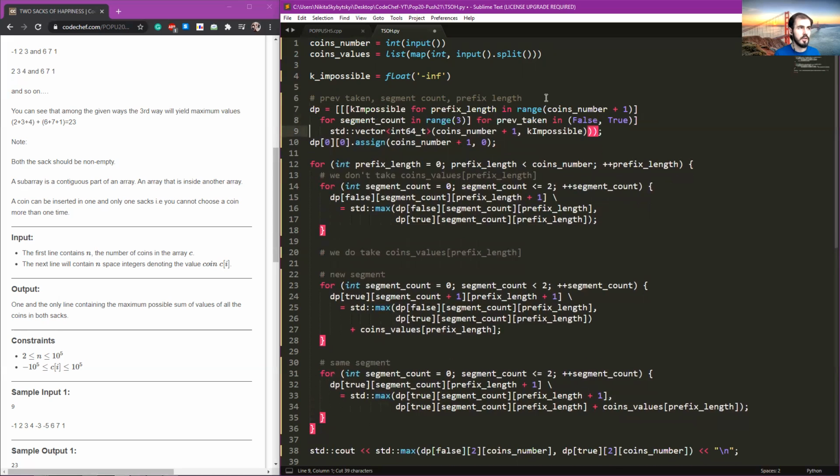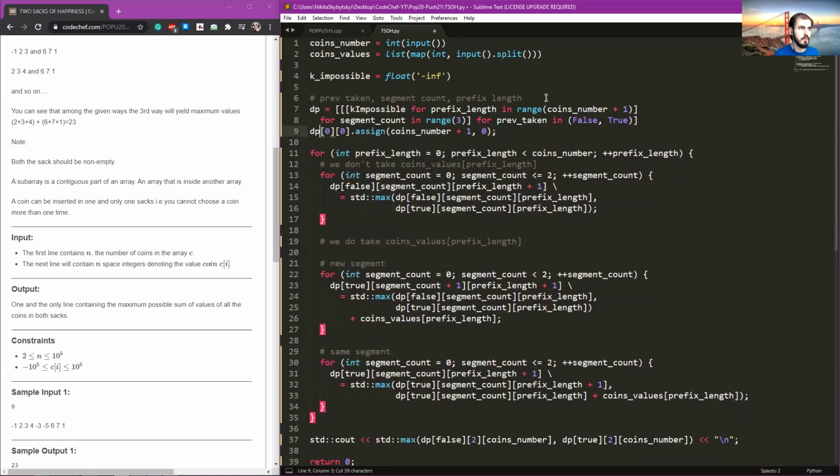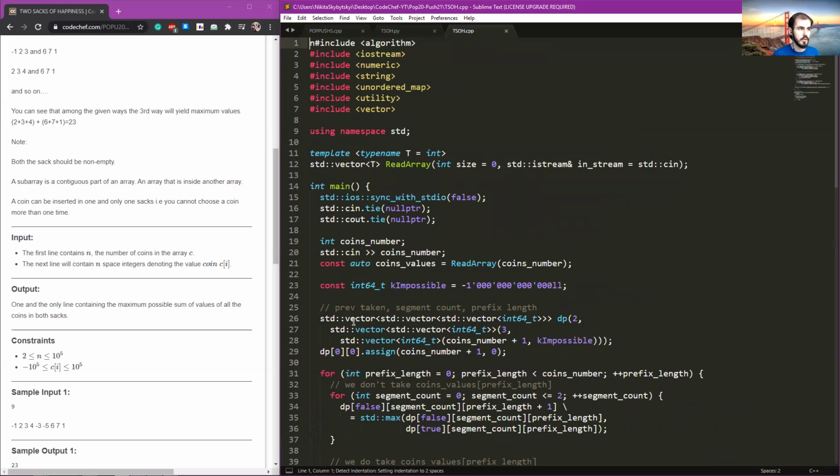I guess this works kind of. Yes, and I definitely forgot to change this to false here.